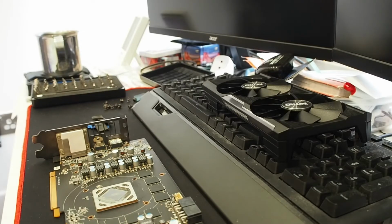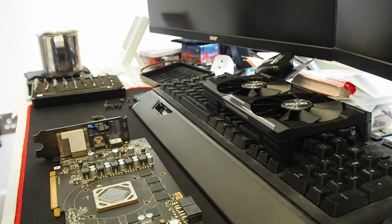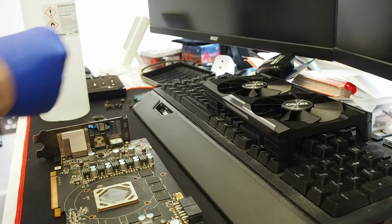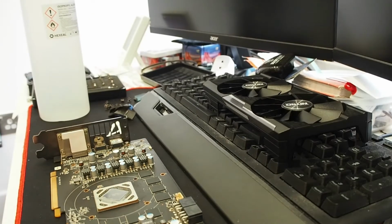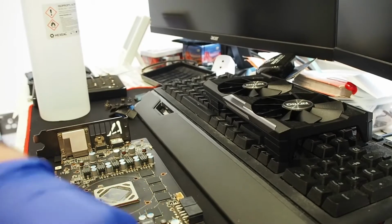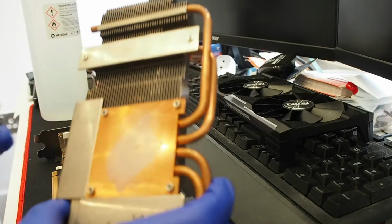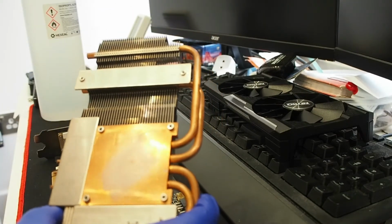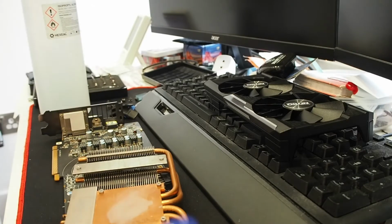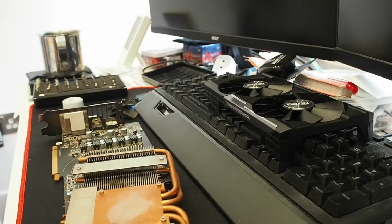Tools for this cleaning process are pretty straightforward. Some rubbing alcohol, nothing special. You shouldn't be using anything else on a graphics card, besides maybe a dust tool or something else. The thermal paste is still a bit liquid, so it looks fresh. The seller was telling the truth that this might have been serviced sometime in the last 6 months. Let's try to use a bit of these to clean up the residue.